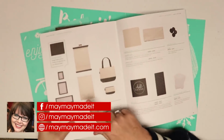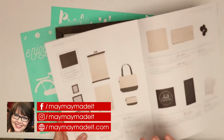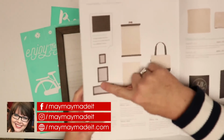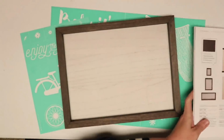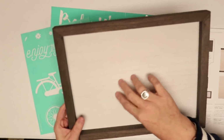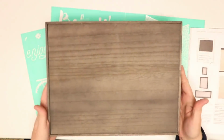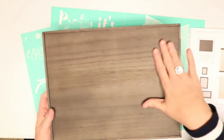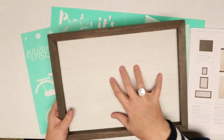And today we are playing with a one-time use board. Now this is really interesting. Chalk Couture carries this little line right here and they are called one-time use double-sided. Let me show you what that means. This is one of the boards and you can see it has this kind of white wood distress feel on the inside. And the back is smooth on purpose so you can do designs on both sides. So this is not one that you will remove, this is one you'll make permanent.